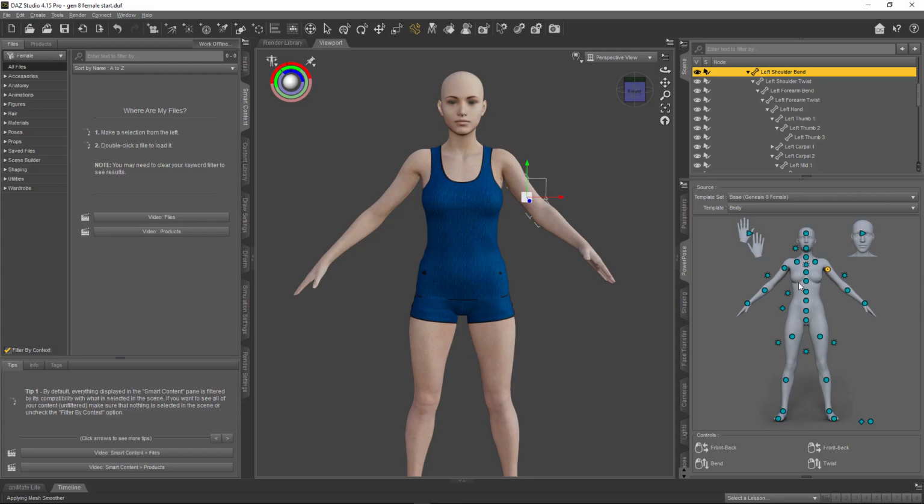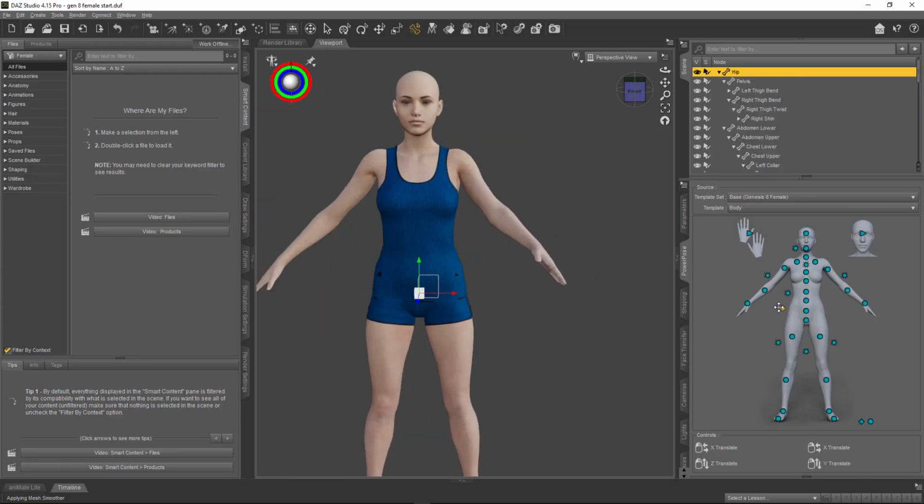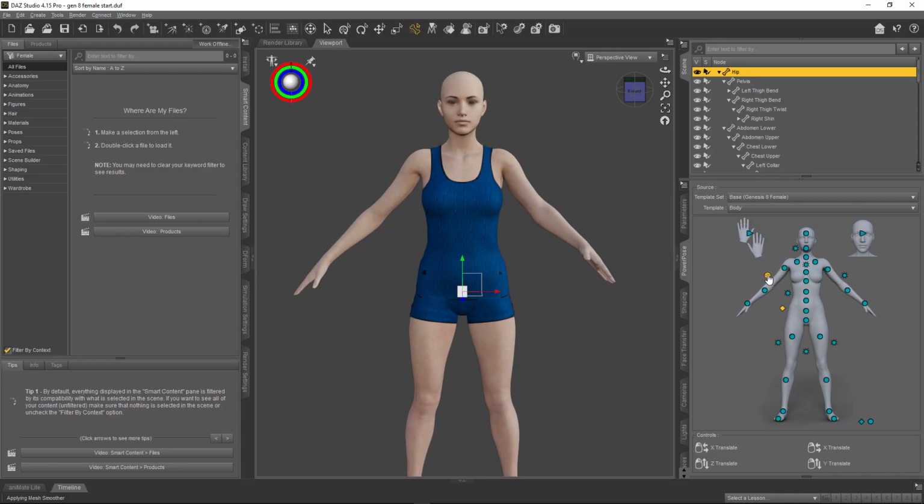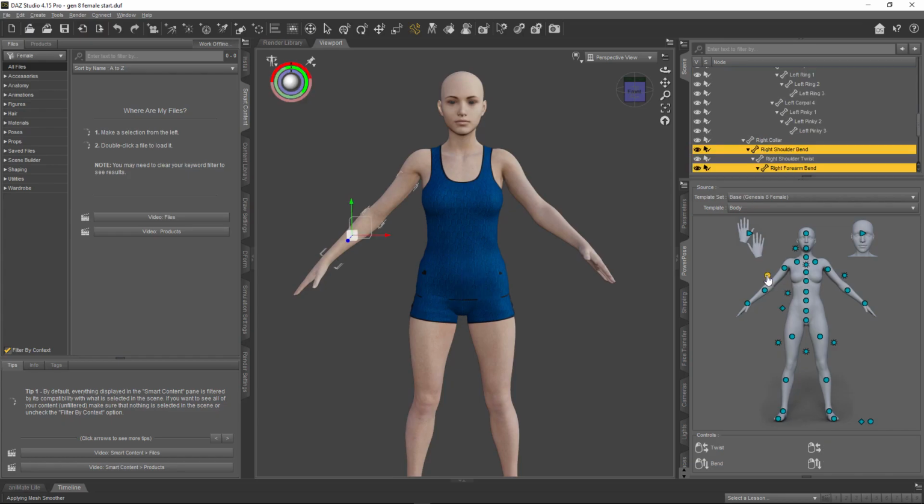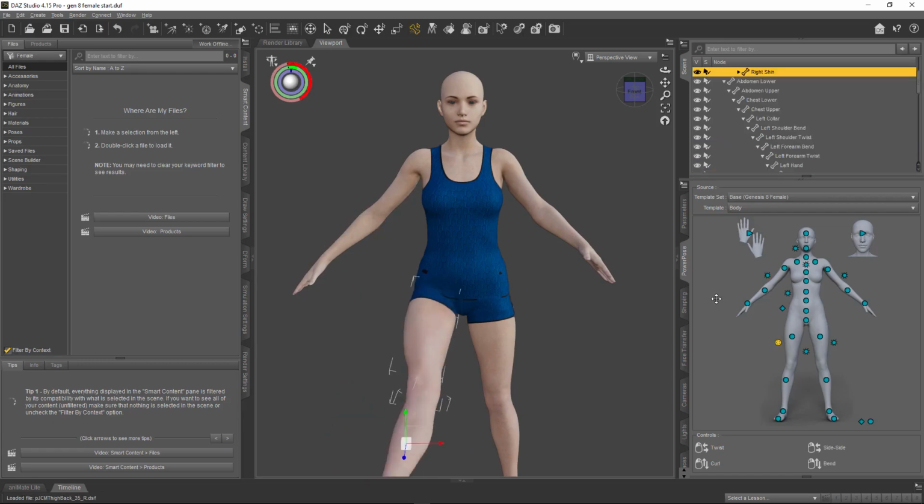You'll also notice that some of these controllers look a bit different. We've got a circle with dots around it, and a diamond one here as well. The diamond allows us to reposition the entire model nice and easy. The circle with the dots around it means we can select multiple bones. So this one, for example, is for the whole right arm. So we can manipulate that all together, and you can see it's bending as well. And if we switch to the right mouse button, we can twist that as well. So we can get some pretty quick poses out of this.